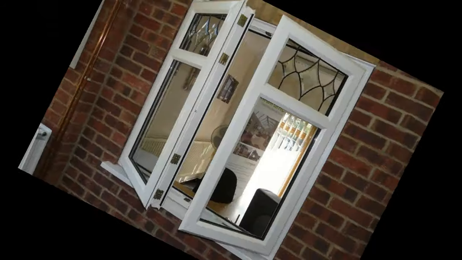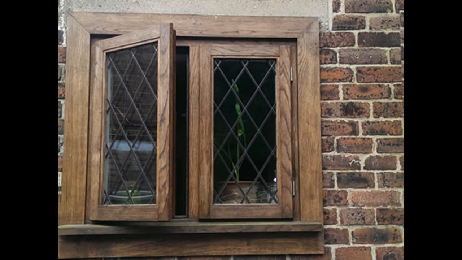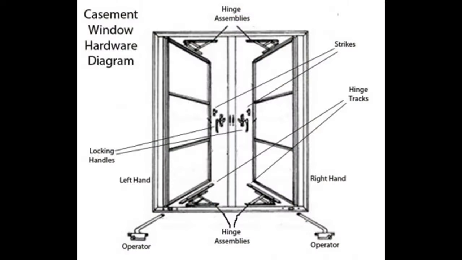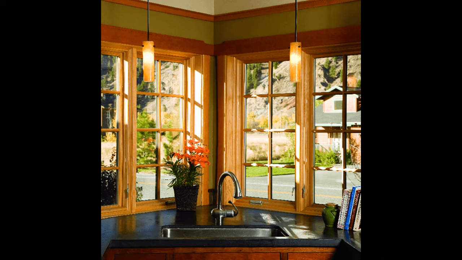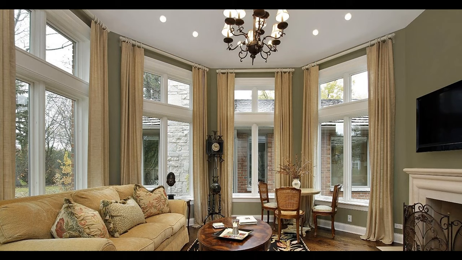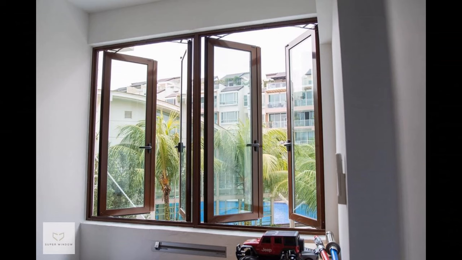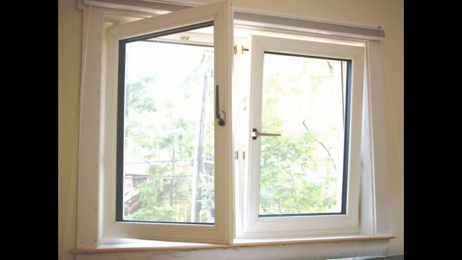Casement windows are my personal favorite. A casement window is hinged at the side — one or two sashes, each hinged at the side, opening like a barn door to the right and left. In my opinion it is one of the most versatile and most beautiful types of windows. It also provides the most ventilation for its size because nothing obstructs outside air from coming into your house. You do however need lots of space on the outside where the window opens so it doesn't obstruct walkways or hit someone at head height.